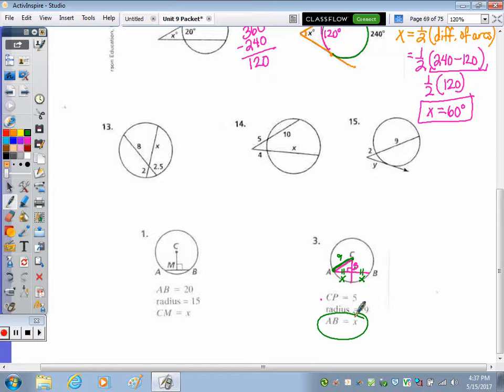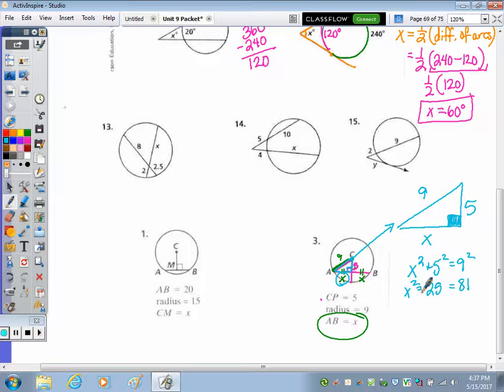I have to find AB at the end. So I'm going to leave that alone, and I'm going to solve in this little right triangle to find this, and then I'll double it to get the whole length of AB. So in the right triangle, we have this is five, this is x, and this is nine. If you look at your pink study card for the Pythagorean triples, this is not a triple, so therefore we're going to have to use the Pythagorean theorem. So x squared plus 5 squared equals 9 squared, 5 squared is 25, 9 squared is 81. Subtract 25 from 81, we get 56.